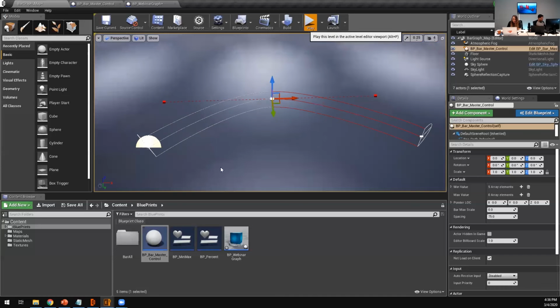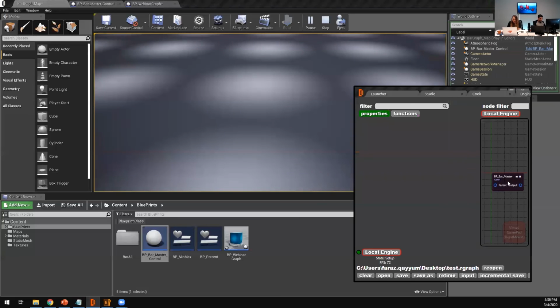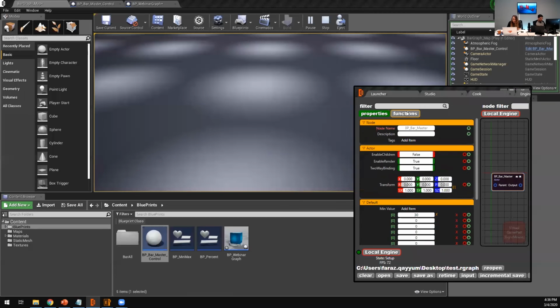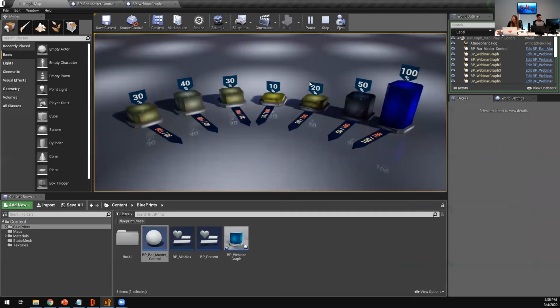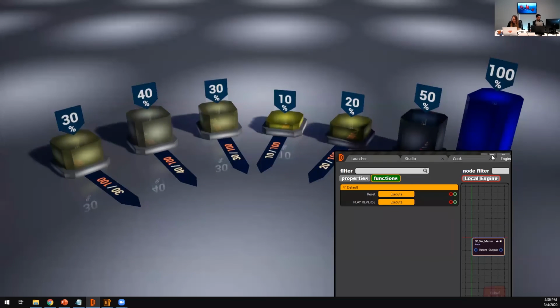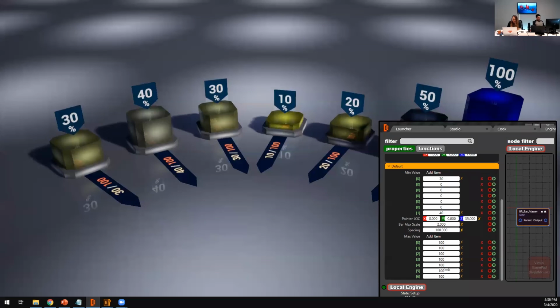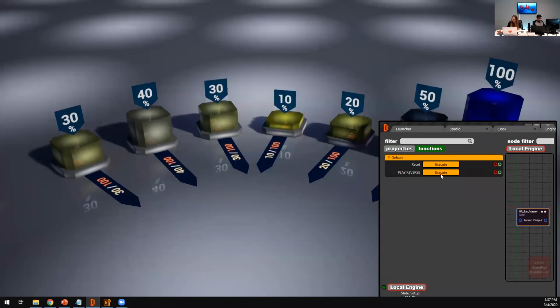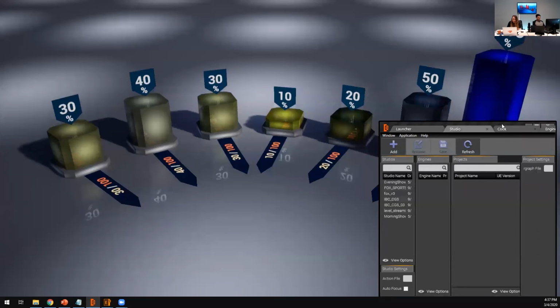Okay. Let's check it again. All right, we have something like this. And if I want to add values, remove values, and do whatever you want, it works absolutely fine. Make bar scale 3. I don't know if it's working. I hope it's working. Yes, it's working. Bar maximum scale.